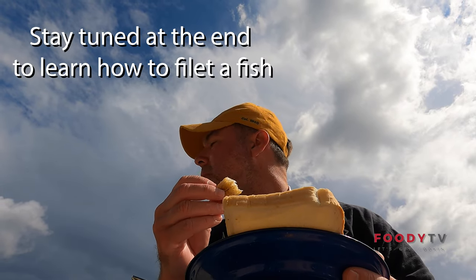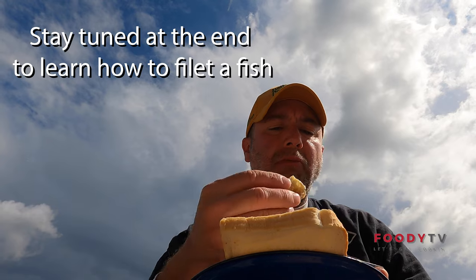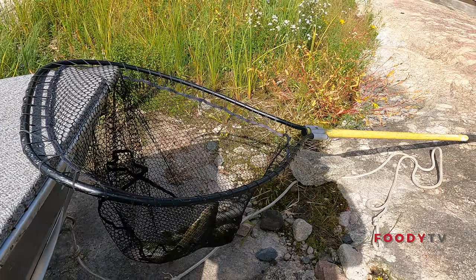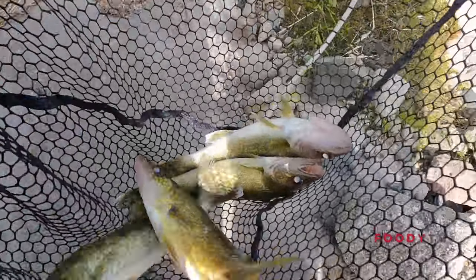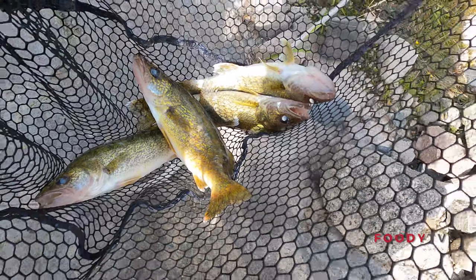The first thing is the act of actually filleting the fish. I'm not going to show the fillet first — I'm going to put it on at the end. If you feel like you don't want to watch it, you can cut it off before it gets to the fillet part, and I'll warn you. You don't get fish any more fresh than that — these things were just in the lake 20 minutes before this.